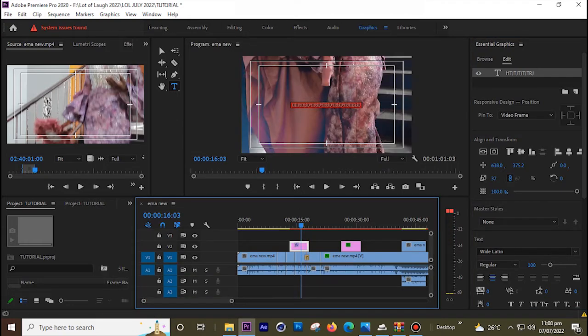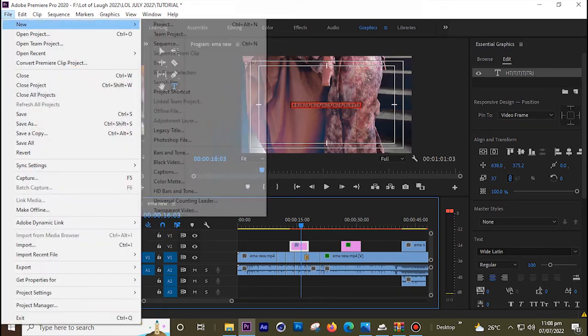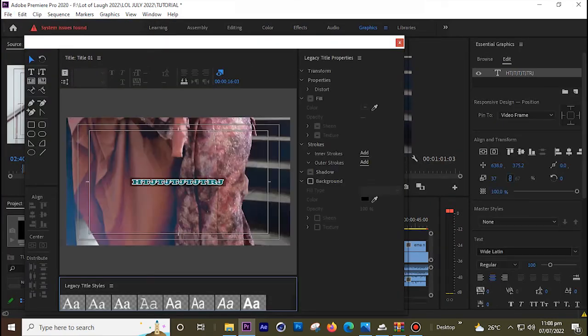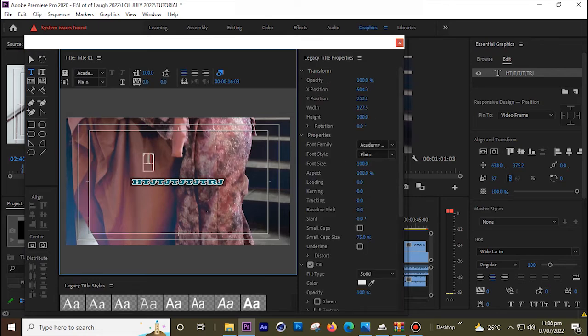Another way to bring in your title is you can come to your file, come to new and select legacy title. That's another way to add graphics to your work. Then you select type tools, then you click, then you type whatever you want to type.